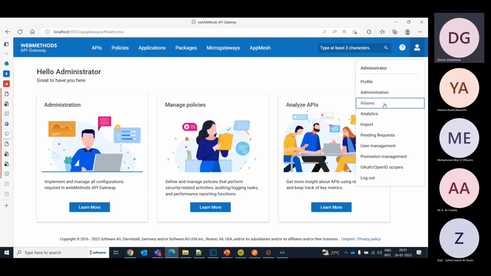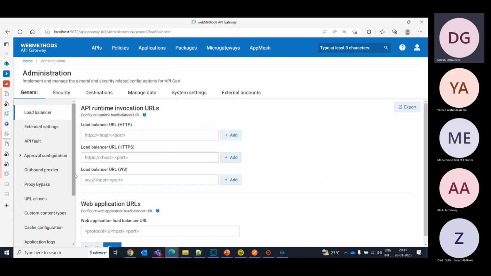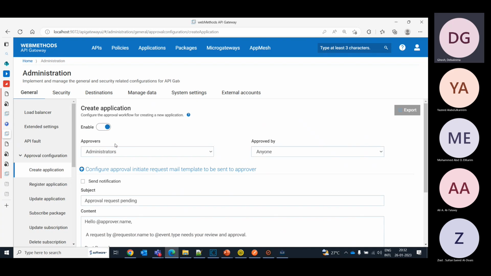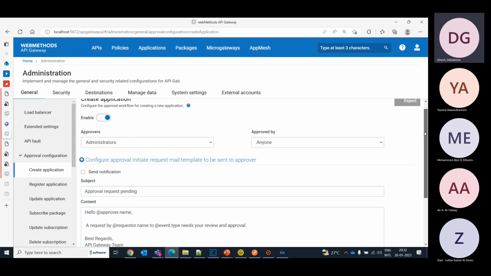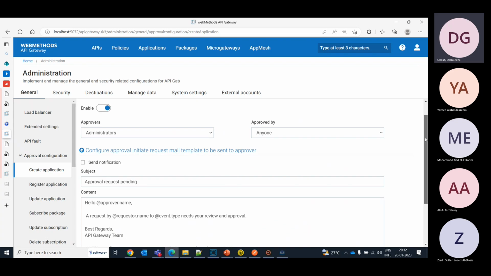When somebody is requesting application creation, I need some means to verify whether the request can be approved, and hence API Gateway can create the application.